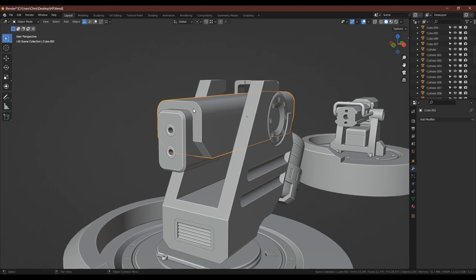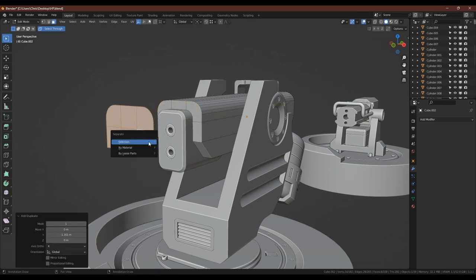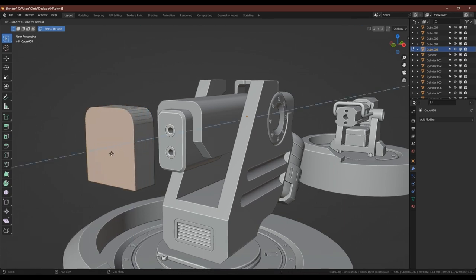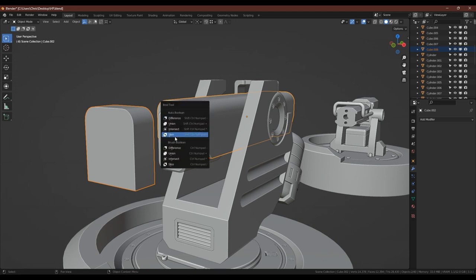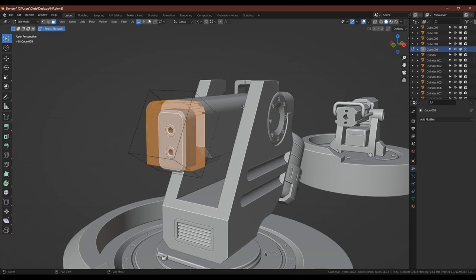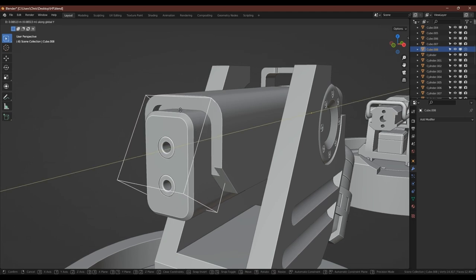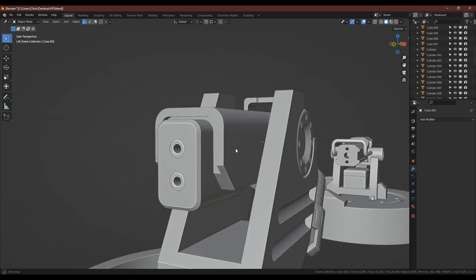And then what I want to do is I'm going to use these front faces, duplicate and separate. And I'm just going to clean up the geometry on them a little bit. And then just extrude that. And I'm just basically going to use this as a cutter object to push back into this body. And if I just scale that down, make it smaller, I just want a little bit of an overhang over the barrel surround. Just to be pushed back a little bit into there, just to emphasize that is more of an outer shell part.